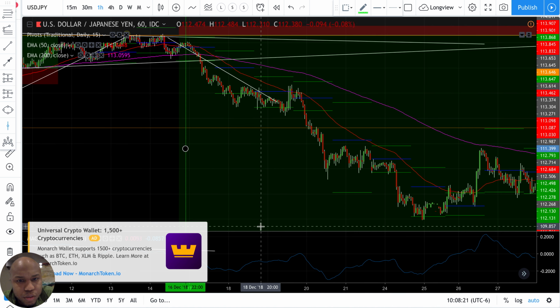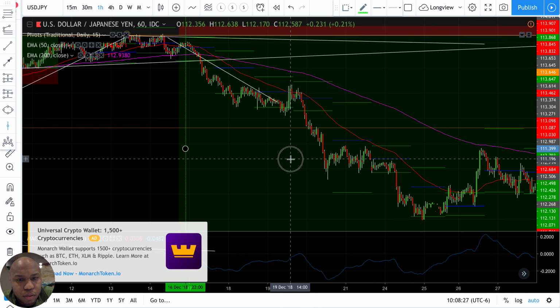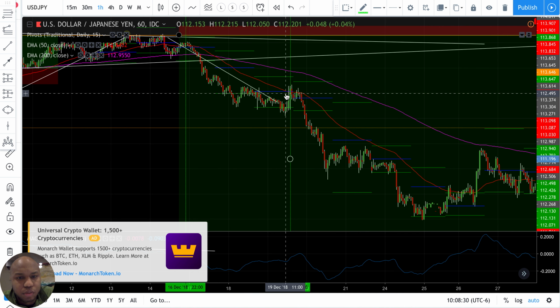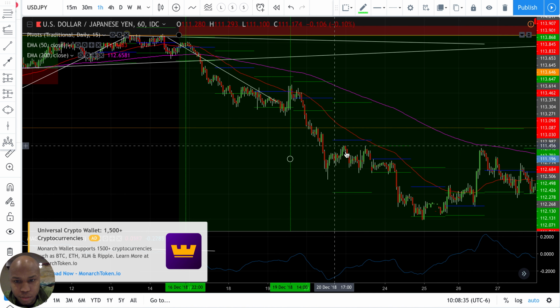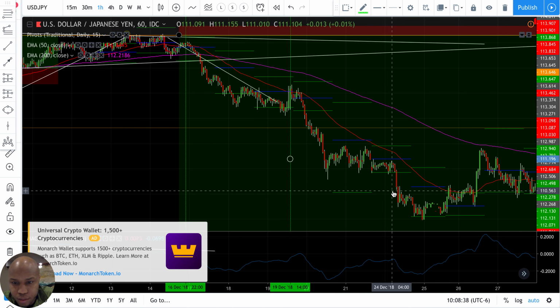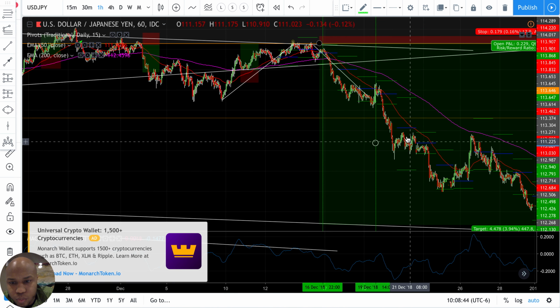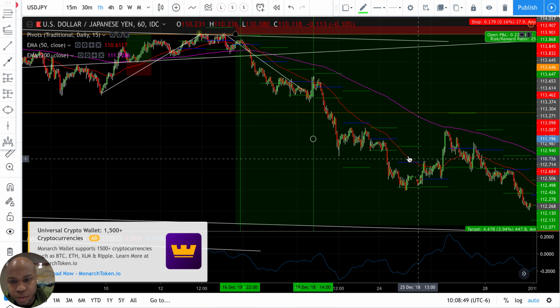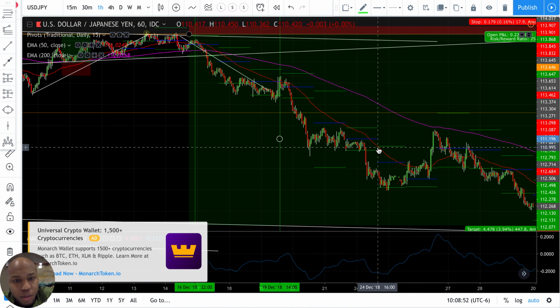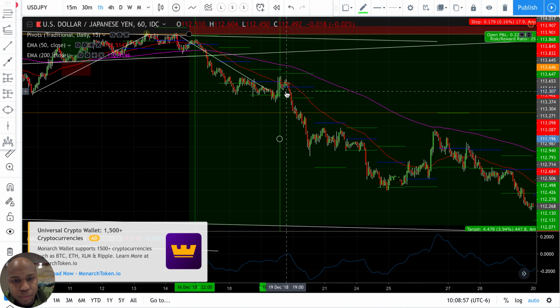So I'm looking for entries, and my entry is usually price action converging on the blue and the red line at the same time. In layman's terms, basically the 50 EMA and the pivot area. So that's where I'm looking for my entries. Something like this is kind of difficult because we're not quite getting to the pivot area, but there is definitely room to enter here, and then again, room to enter here. I'm only going to mark it if it actually touches or crosses like it did right here. I wouldn't get in right here and here.